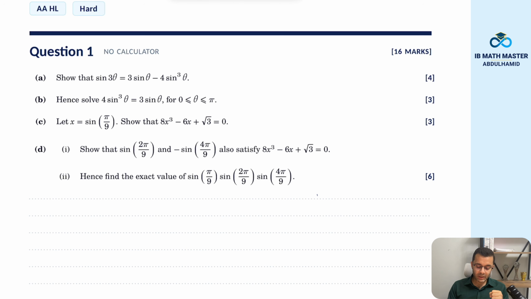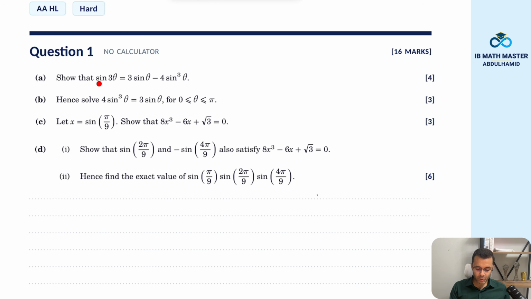After that, we will learn how to link the topic of trigonometry here with polynomials and the sum and product of roots, which is completely different from trigonometry. So this is a Section B style question where many students struggle, because some questions like this link different areas of IB math together. So we will start now with this.